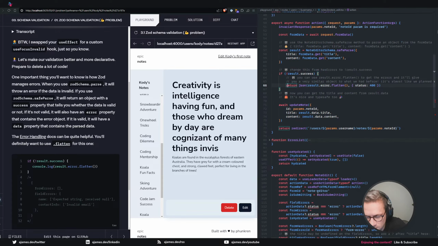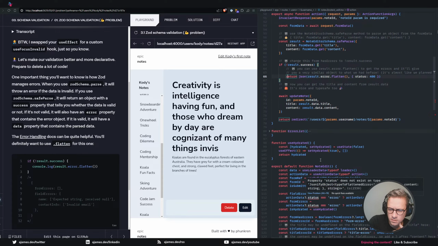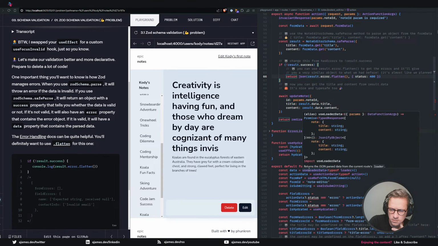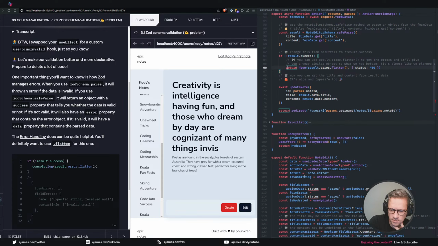So this use action data. I don't know why this redirect is also returning a title and content object. Data's coming from here.